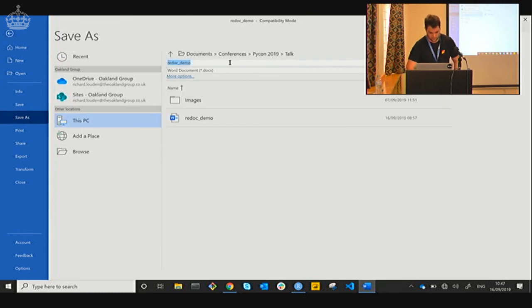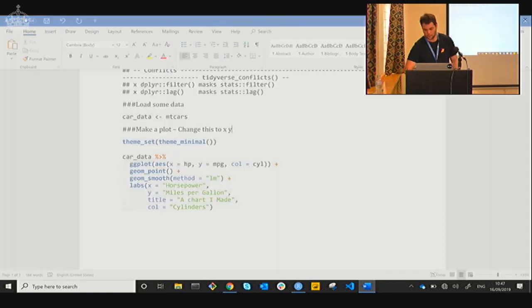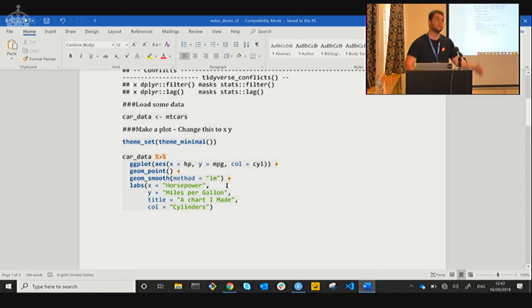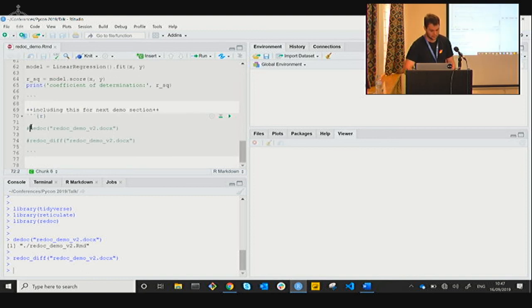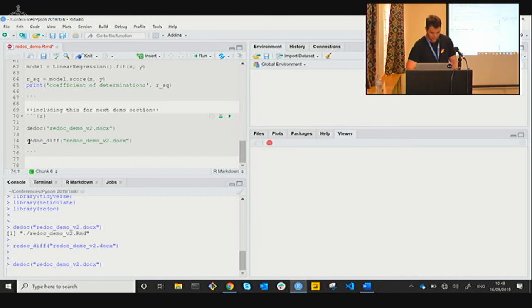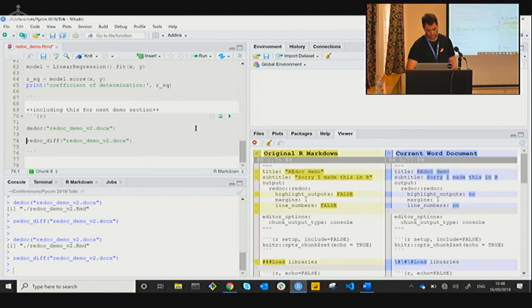So, providing this works. Save it down, send it back to you. There's no printing, there's no PDFs, there's no scrolling on things. They can write in the logic that they need to write, and whilst they're doing that, you can be doing another piece of analysis, saving you a bit of time. And then all you have to do is read it back in. Sorry. So, right, this works. There you go.